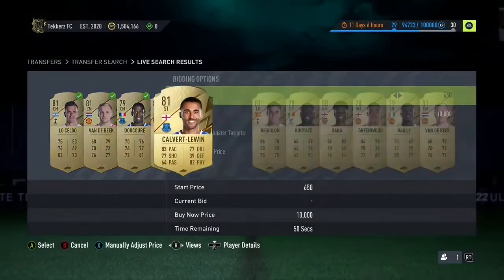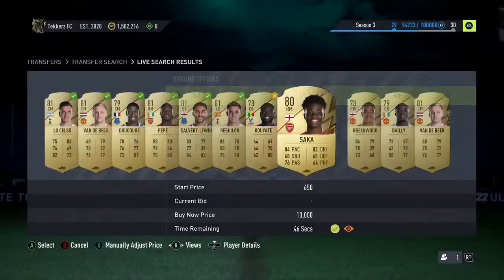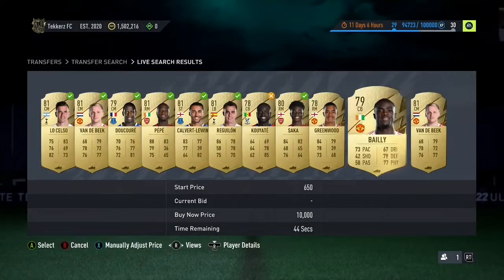I think the rares are a bit easier to win because the profit margins aren't as big, so people tend not to do them. But you can still make some fairly decent coins in here.